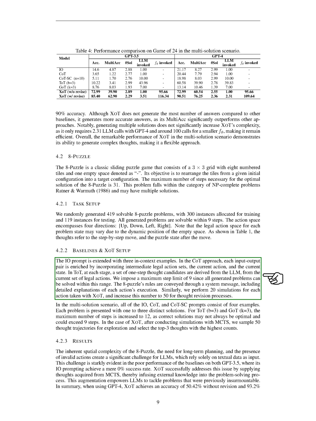U, U2, R, R2, F, F2. We use these in our experiments with both the baseline models and our new method, XOT. Our XOT setup involves augmenting the input-output (IO) prompt with a single example. In the chain-of-thought (CoT) method, we enrich each input-output pair by including intermediate actions and states.